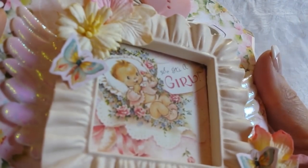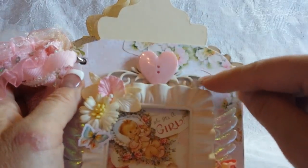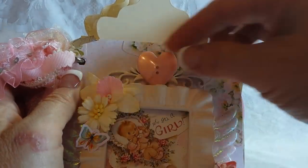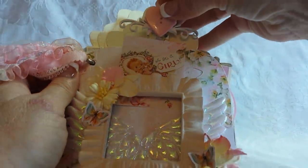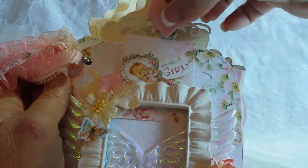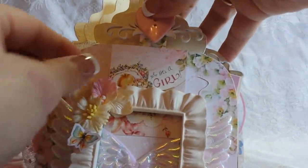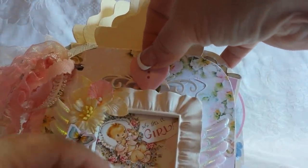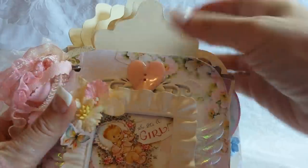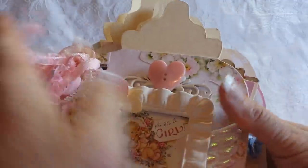So the paper says, "It's a girl, so cute." And what I did was, this wood piece back here is one of SaCrafters' wood pieces. And I just made it so that it can lift out, and you can see the rest of the wings back behind there. But I did that so whoever gets this album, if they wanted, they could add a photo here instead of the little picture from the paper. So let's get started.